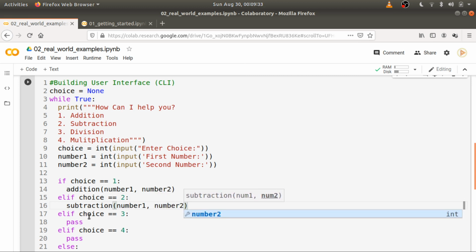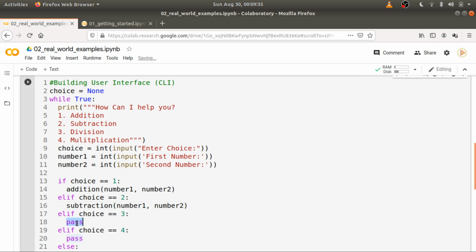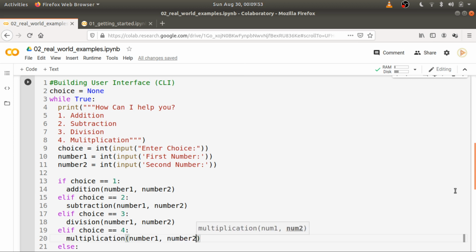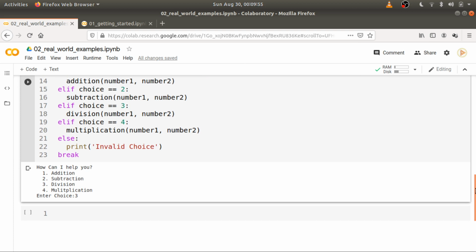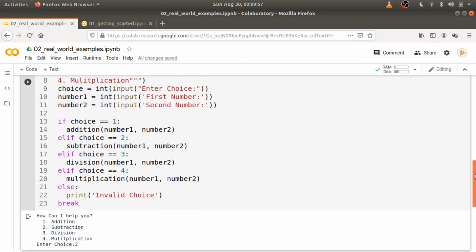Choice equals 3, I need to call division with number 1 and number 2. What if choice equals 4? Multiplication, number 1, number 2. So these are the things we are calling, and we are calling only once.